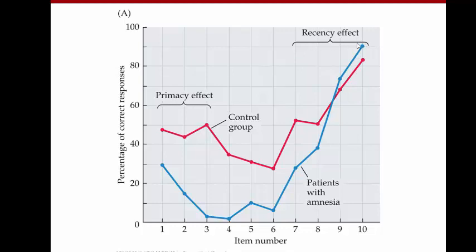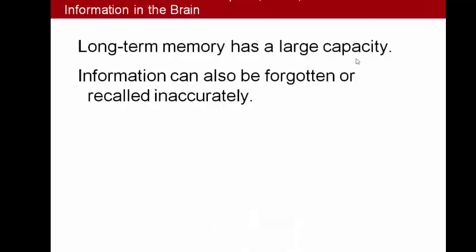That's because this is the recency effect. If I just call the item out to you, the person with amnesia will still remember. Like HM could tell you the last few things he heard, but the beginning items are lost because of the amnesia, that loss of long-term memory here. They tend to struggle, but those last few items they can still do. For the typical person, though, you'll remember the first items, you'll get lost a little bit in the middle, and then you'll come back towards the end.